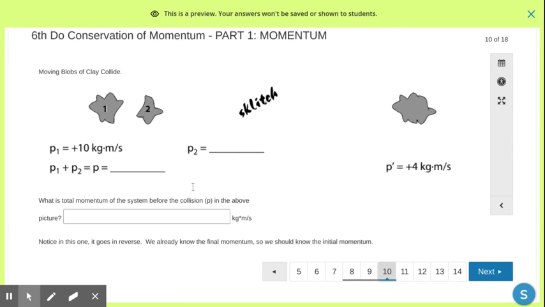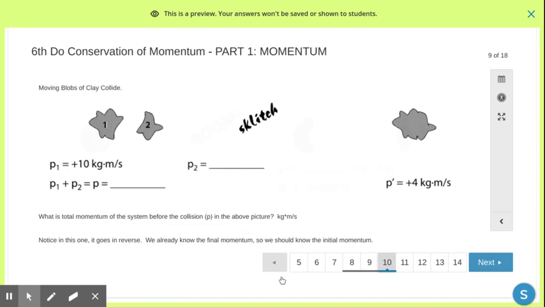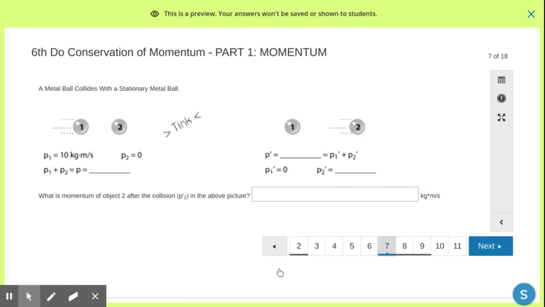So that's the whole thing here, is you got to think about the momentum stays the same the whole time. So for example, on this one, they sort of switch it up. They tell you the momentum of this object, 2 pieces of clay stuck here together, is +4 afterwards. That means it had to be +4 before. And that is how pretty much all of these work.